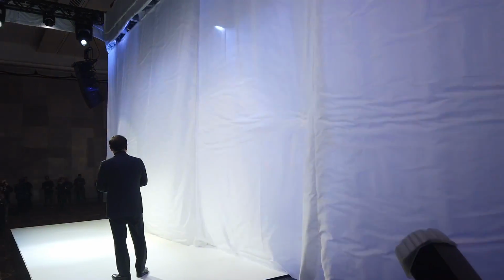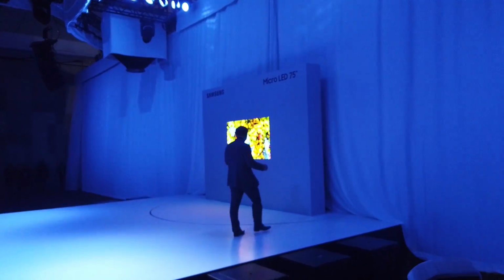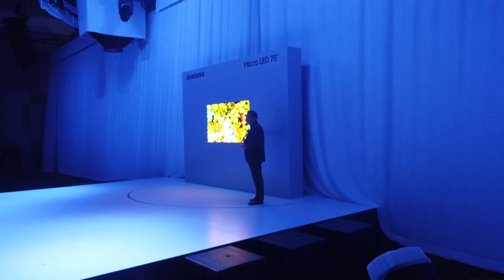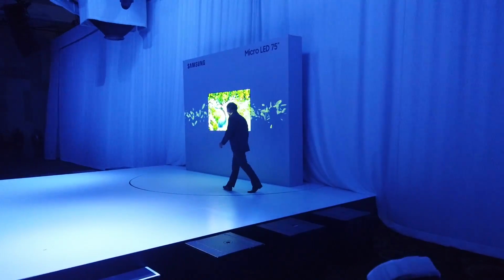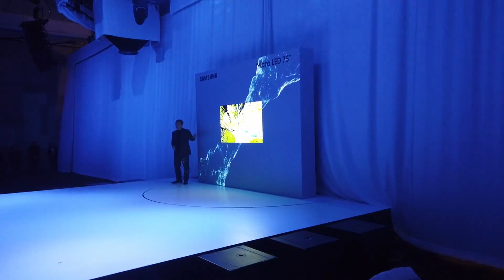So what is so great about it? Well, the idea behind it is that you can fit it in any size. So MicroLED is completely modular, which is really big because we expect it on things as small as smartwatches and as big as TVs. And it really can even make a home theater system. It can even make a wall of a TV. It really can. So it's really unique in that aspect.